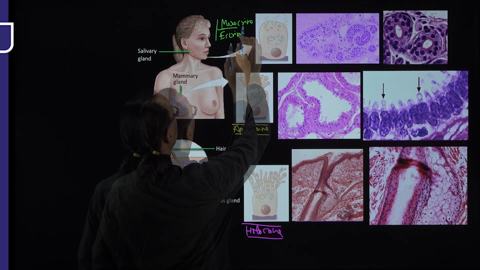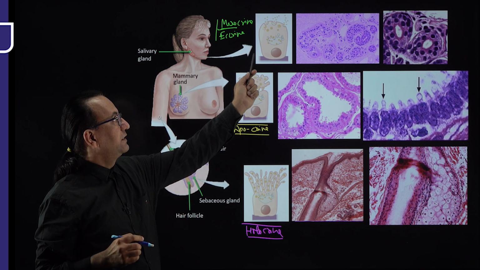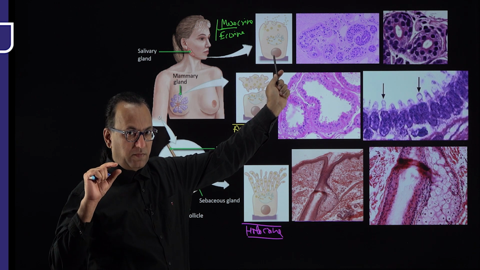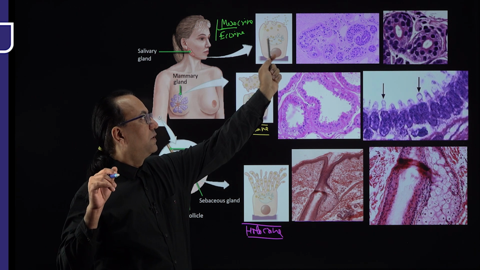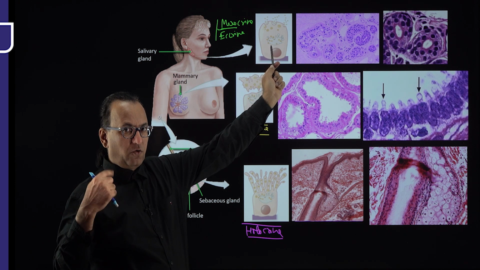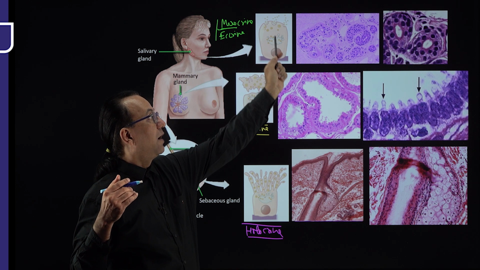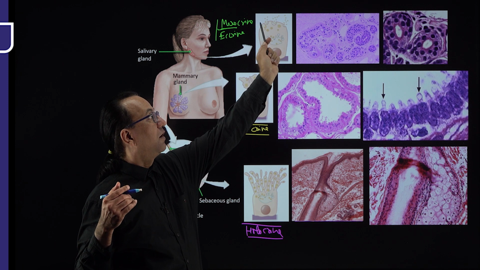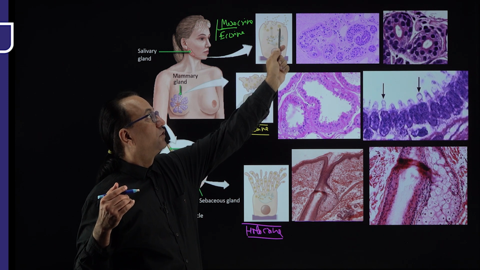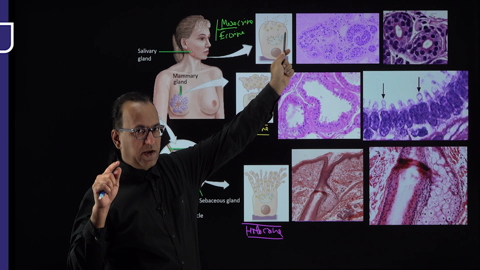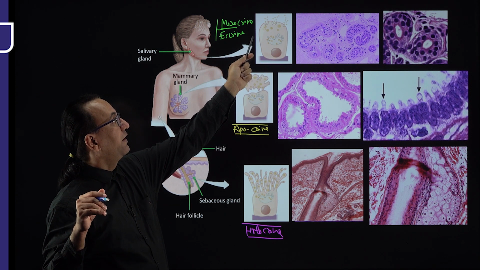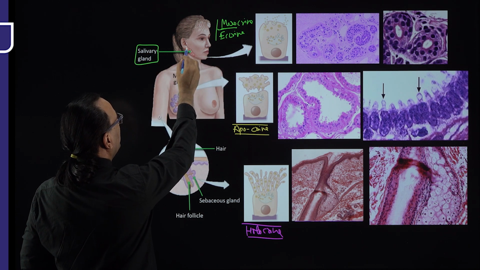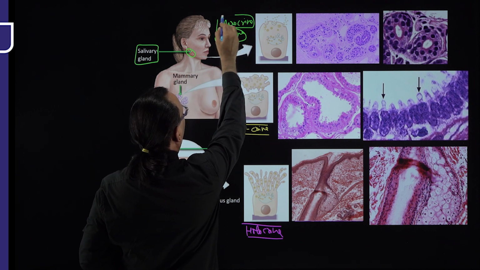Looking at the very first, which is the merocrine or eccrine variety, here we see this is the nucleus, and around the nucleus we have the endoplasmic reticulum making the secretions, which will then be pushed towards the Golgi bodies, which are supranuclear in location, midway between the nucleus and the apical surface. Then they will send the secretion after packaging, and the secretions are secreted into the lumen without loss of cell membrane. If you do not lose cell membrane in the process, then you call it merocrine or eccrine variety. One example is the salivary glands. For example, the parotid salivary gland, as mentioned here, is merocrine or eccrine variety of secretion.